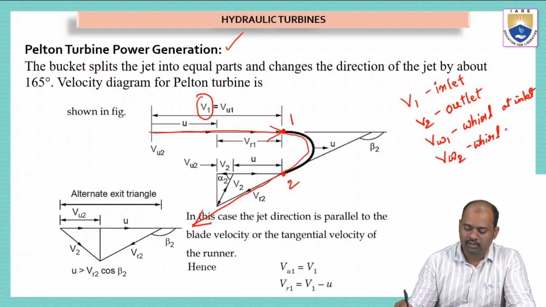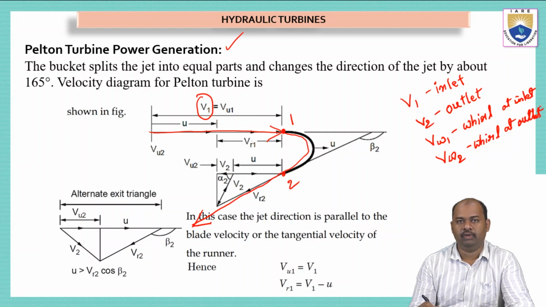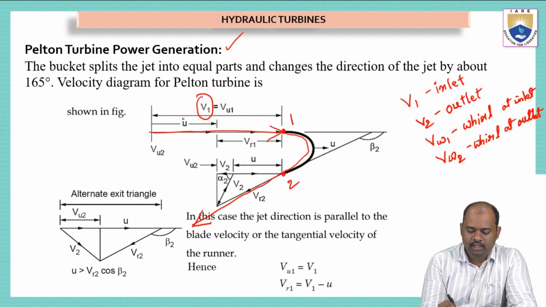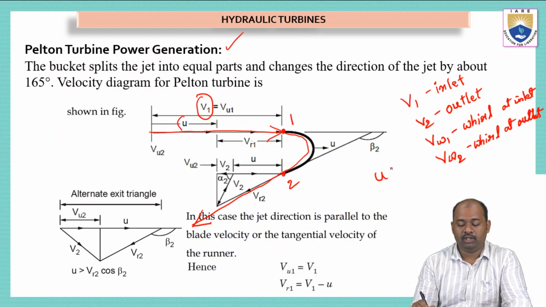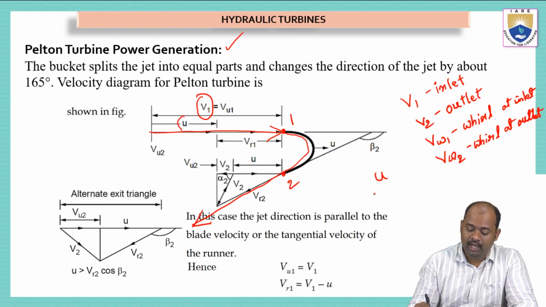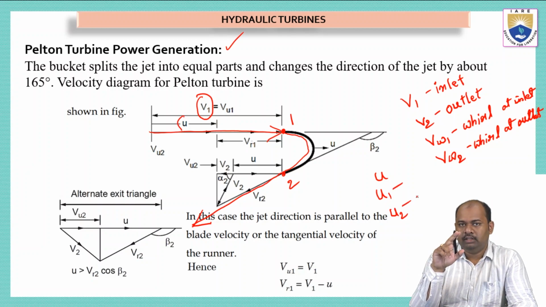So this is how we will calculate the different formulas related to the velocities. See here, U is the velocity of the turbine, and along with U, we will have U1 and U2, that is velocity at inlet and velocity at outlet. Because the bucket shape is curved, they are not moving at the same speed, and also they will be at different positions when we compare it to a circular motion.